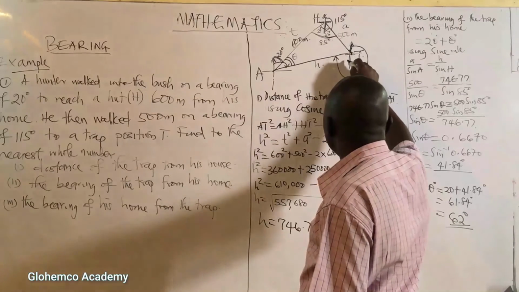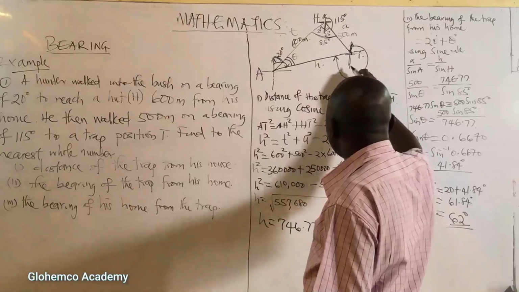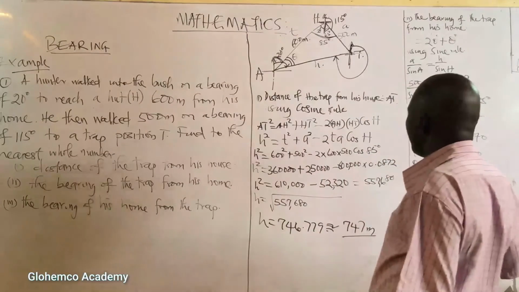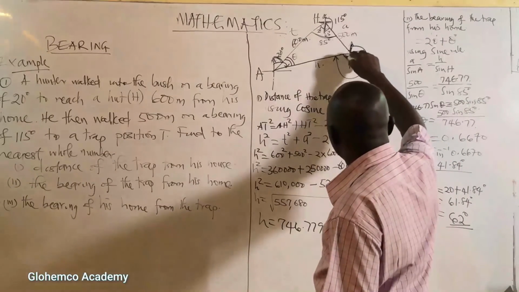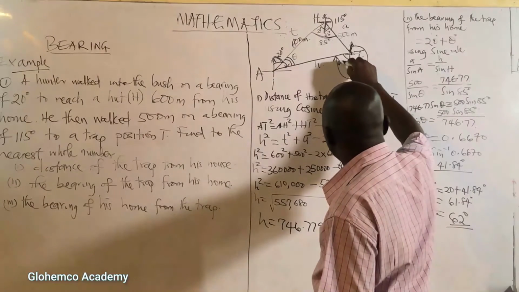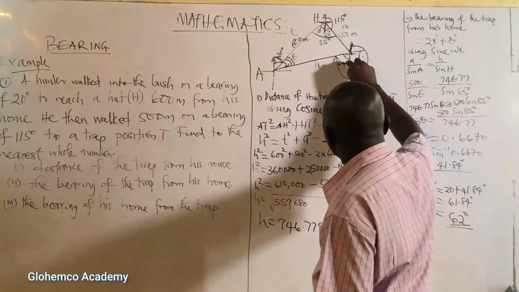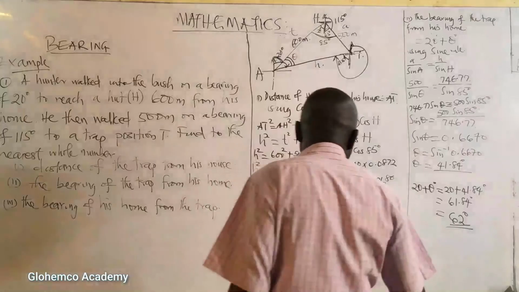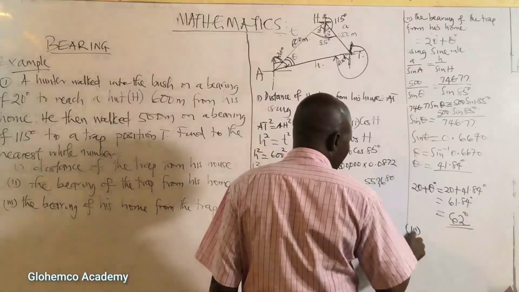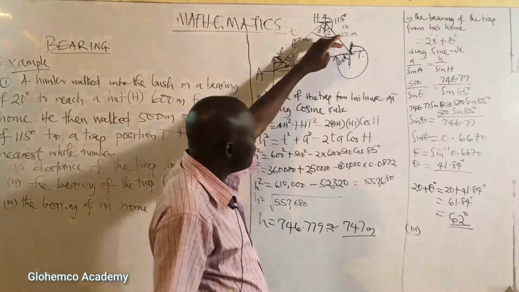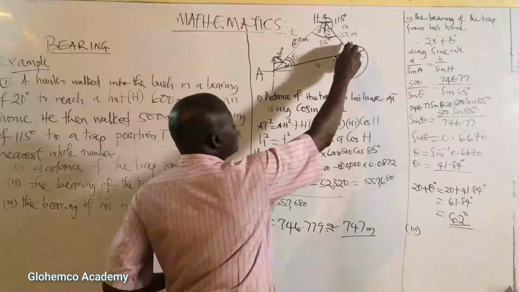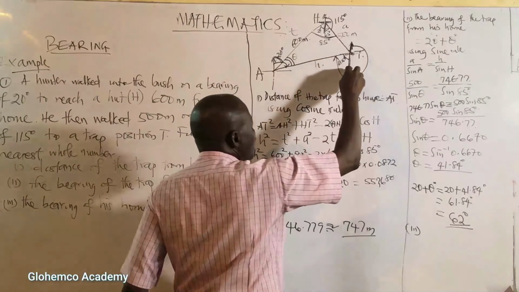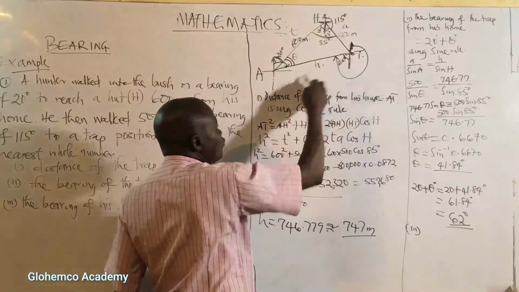This point should be true bearing. Now this is an angle. Since this angle is 61.84, then if you are to find this angle, it will also be 61.84. Okay? Now, we don't need to stress ourselves here. The answer is already there. We don't need to work it out. Because from the true north to this place is 180 degrees. Then add it to this one and it will give us the bearing.